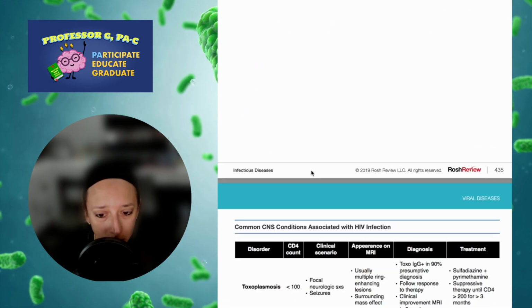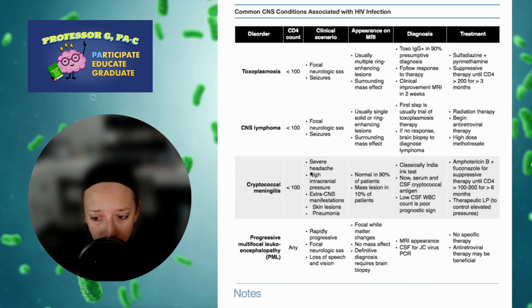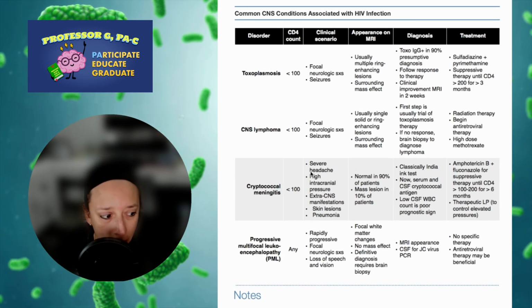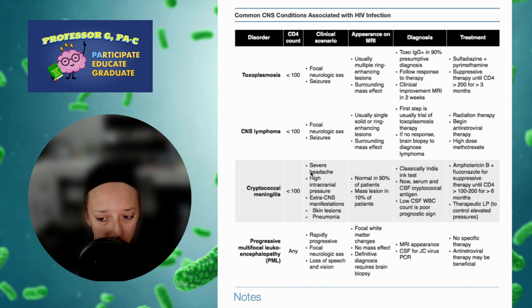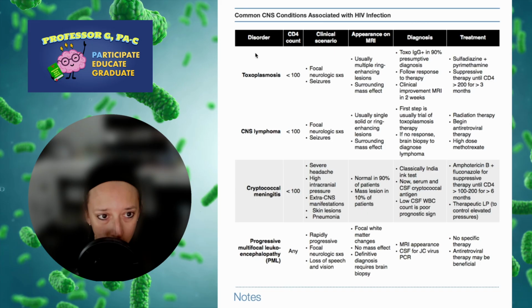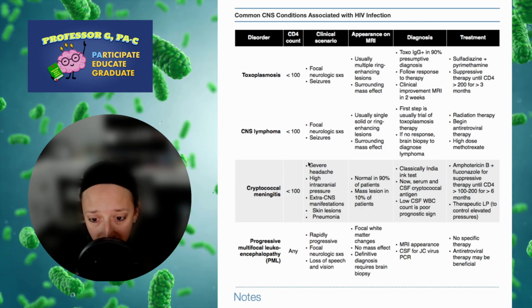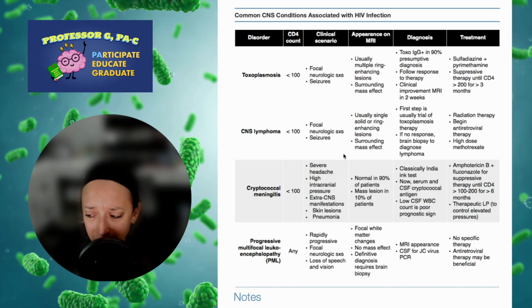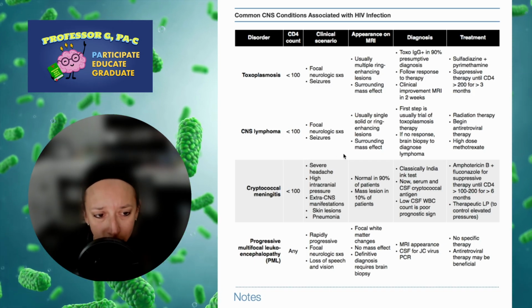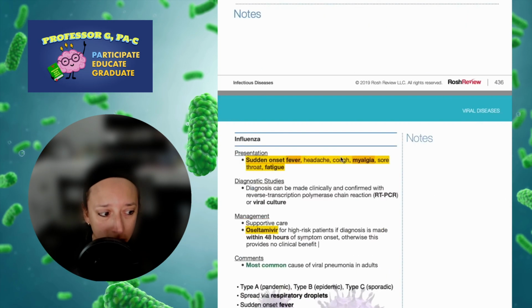So a CD4 count less than 200, we want to prophylax with Bactrim for Pneumocystis jirovecii pneumonia. If we have a CD4 count less than 100, we want to use Bactrim, which also covers toxoplasmosis. And then if we have a CD4 count less than 50, we'll need to add in azithromycin for MAC. Appropriate tip really for HIV is know your CD4 cutoffs, and those are really classic board questions.